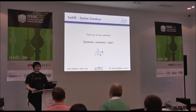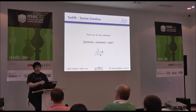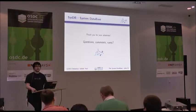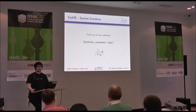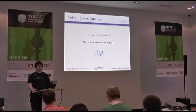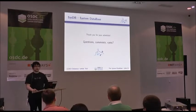So once I have a good client library, which is also already in development, it's probably going to be very easy to provide a Python wrapper around that. And then it might make a lot of sense to rewrite the client in Python, because for the client, performance is not that much of an issue compared to the backend. And that is also one of the reasons why I wanted C for the backend, because that should perform very well, and I hope to get that by using C.